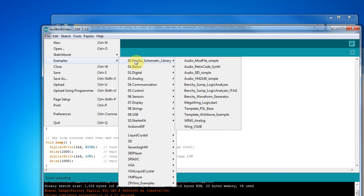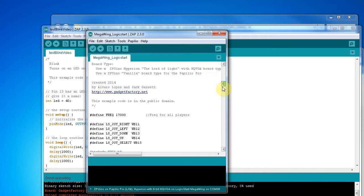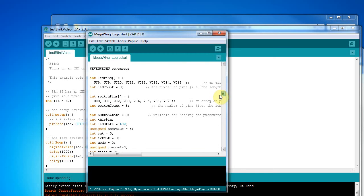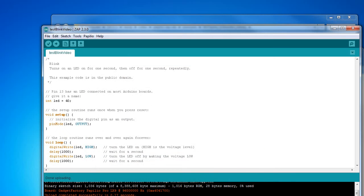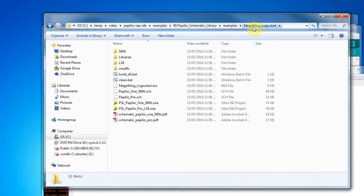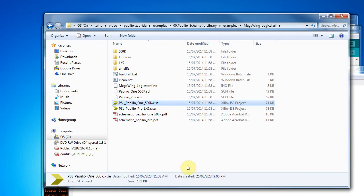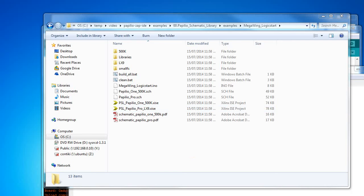And if we go to the specific examples, so Mega Wing Logic Start. Oops. So this one, by the way, when I had said, where do all the pins come from, this is showing you some of those pins. All right. So here's that Mega Wing Logic Start associated FPGA project. So this is what we're interested in, and you can see there's the LX9 version, and then this is a Spartan 3 500K version. So we're interested in this LX9 version, and I'll just open it.